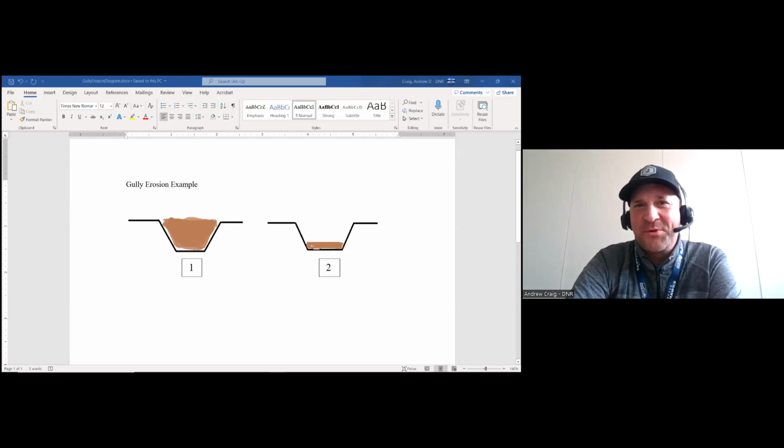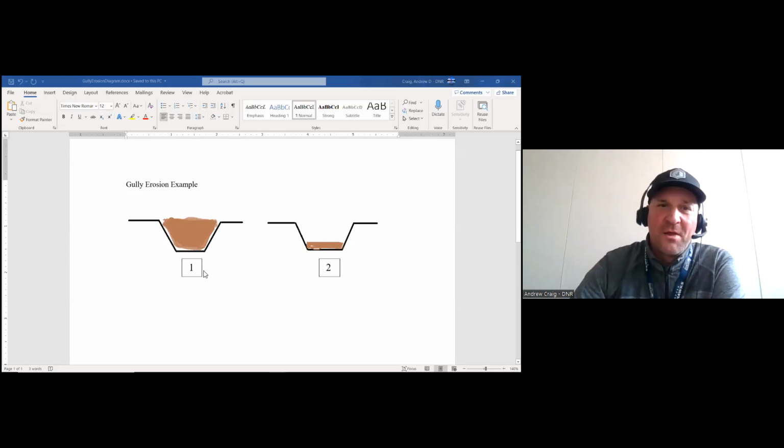So this is not a very pretty drawing, but it's an example of gully erosion that I wanted to go through here today with you. Isabel, can everybody see this? Yes, we can. Perfect, great. So on the left, item 1 is an example of this entire area. This is a gully outline, the boundary, the channel, side drawing. And if you pick annual erosion, you're measuring this down saying every year, this amount of material is eroding from the gully each year. And these are the bigger numbers, if you will.